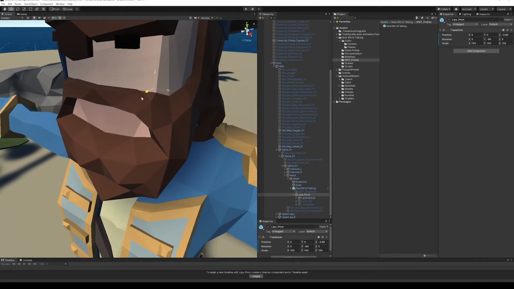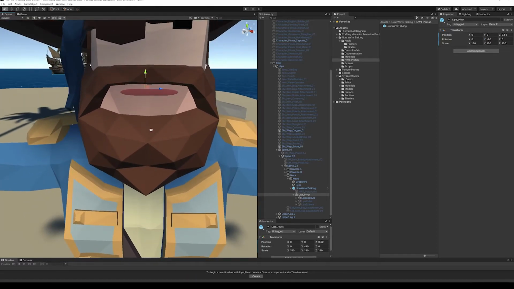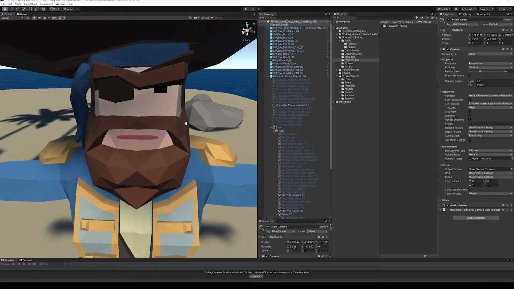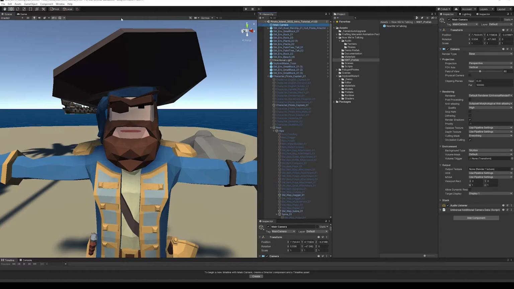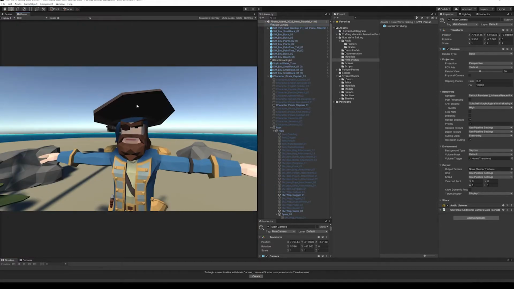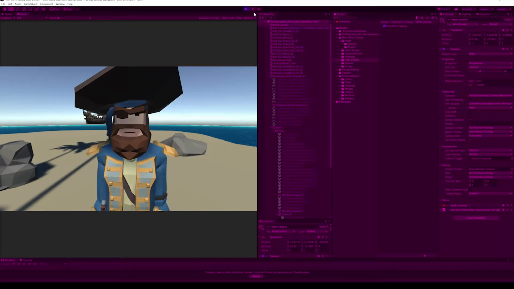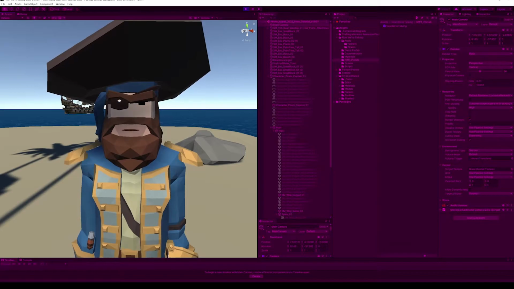Now sometimes it appears inside the mouth, inside the head mesh, other times it's a bit wide or forward of it, so we just move it back using the LipsPivot transform. Move it back and up and down until you're happy with the final position. So let's pull the camera back a little bit, select the camera, go to the game view, and use Shift Control F to zoom in, and then we'll run the editor. Actually, that's not too bad.